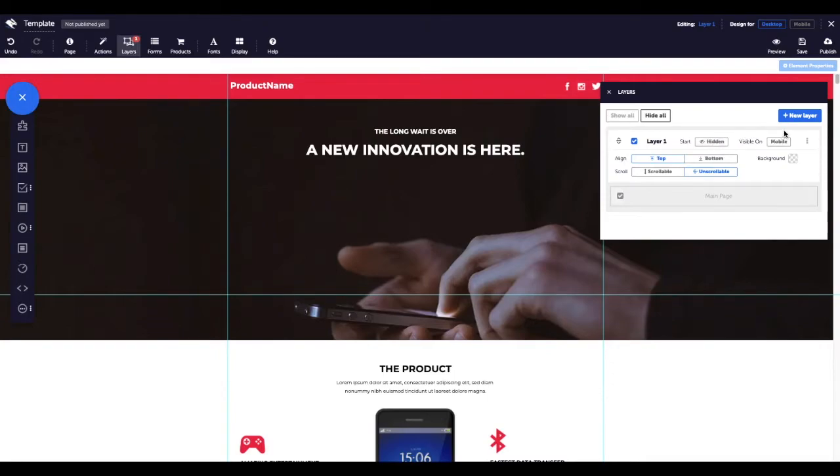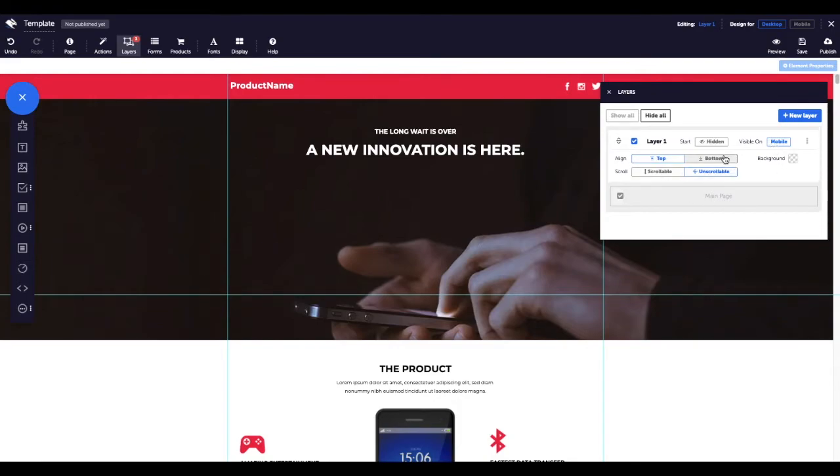We might not want this to be visible on mobile because pop-ups or some types of layers can work best on a desktop and not be preferable for your mobile site. If this is grayed out, it's not currently visible on your mobile, but if it's blue, then it is.